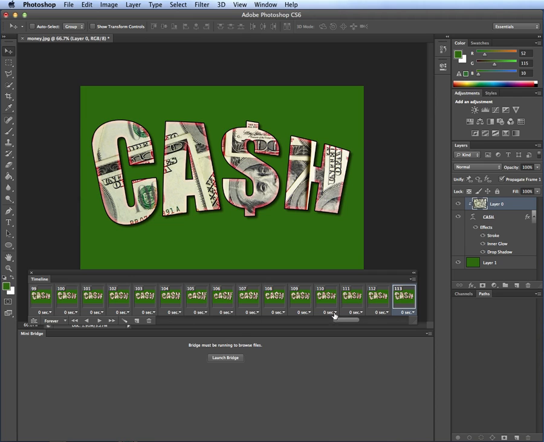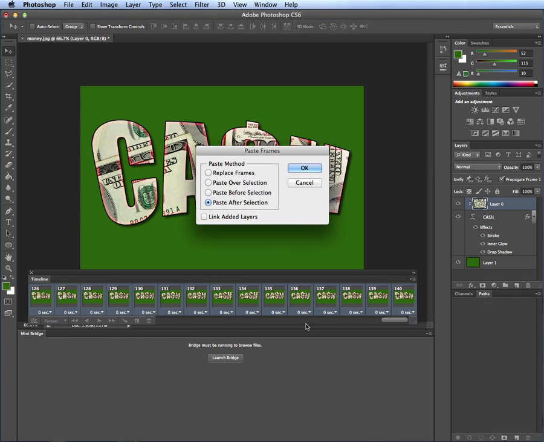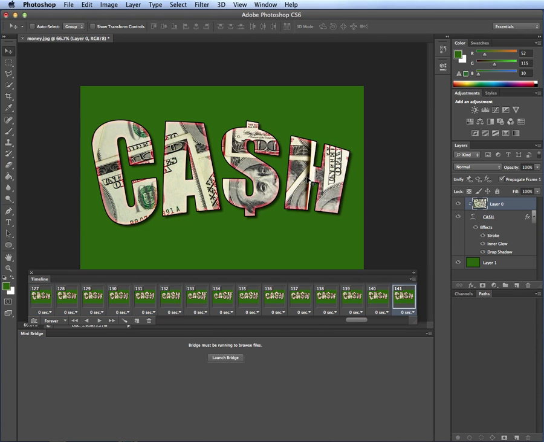So as you see, the more frames you have, depending on how long you want your video to be, if we just keep selecting these frames and edit and paste the frames after, that's going to increase it more, right? So now I have about 168 frames. If I do the math, my video is probably about 16 seconds or so, right? Something like that. I've got to do the math, but you know what I'm talking about, okay?